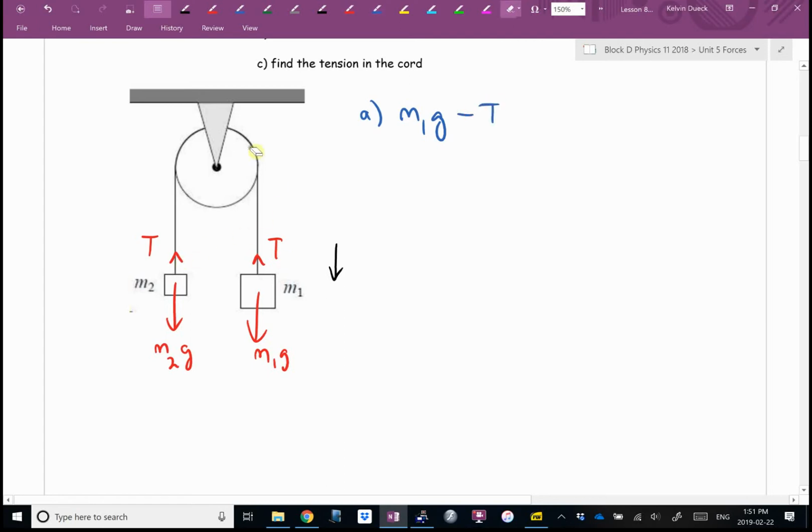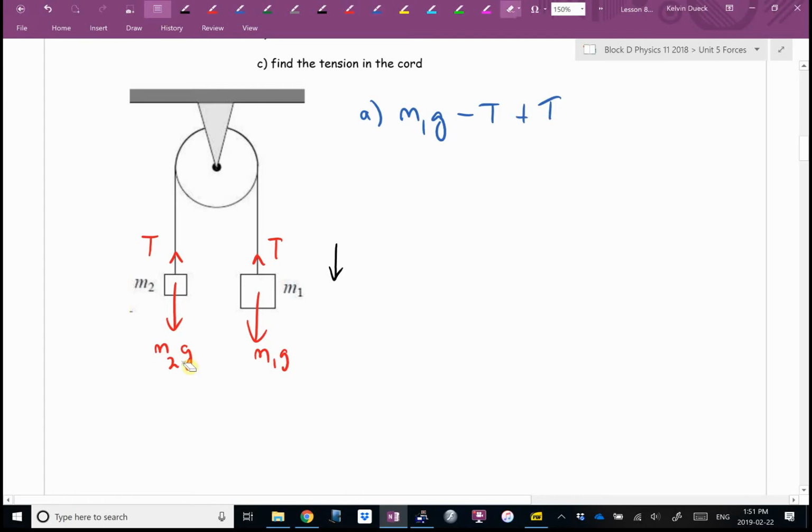And then when you follow around the rope, when you get to this tension, you might be tempted to also say winner plus because it's pointing up. But Savannah, can you see when you follow it on this side, which way will it end up pointing? Loser minus, or winner plus, not loser minus.